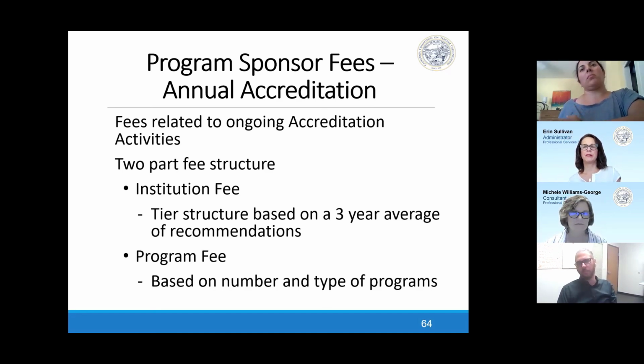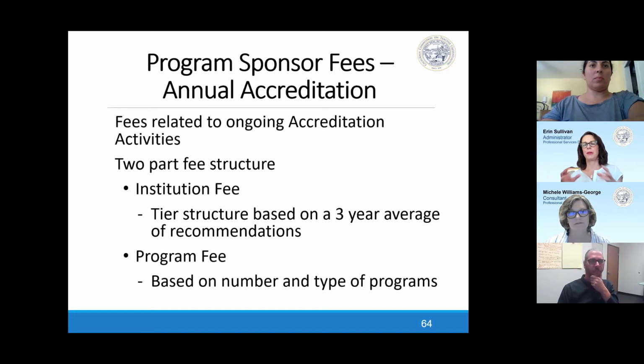So we wanted the fees to be associated with the number of programs and the number of candidates you have, because that's how we determine how large the site visit team will be. And since for the site visit you're paying on a per-person basis for meals and rooms, et cetera, it seems the most fair to assess the fees in that way. But again, they've been suspended for right now, and who knows if they'll get put back into place, or what that will look like in the future. But this is what it looks like right now.